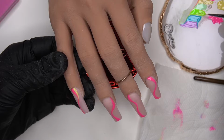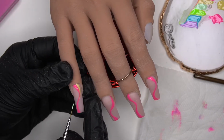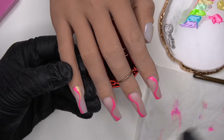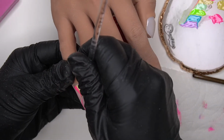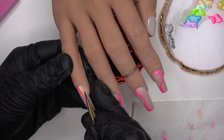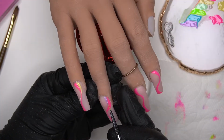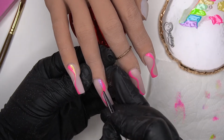But with that being said, I like to actually clean my brush every time I switch to a new color, just because I don't want to end up not being able to make that exact color if I accidentally dip back and forth, and this allows it to be a lot easier. So after I do that, I'm just going to go ahead and clean up, since I am going to have to be blending a lot of these colors so they kind of blend from one color to the other.